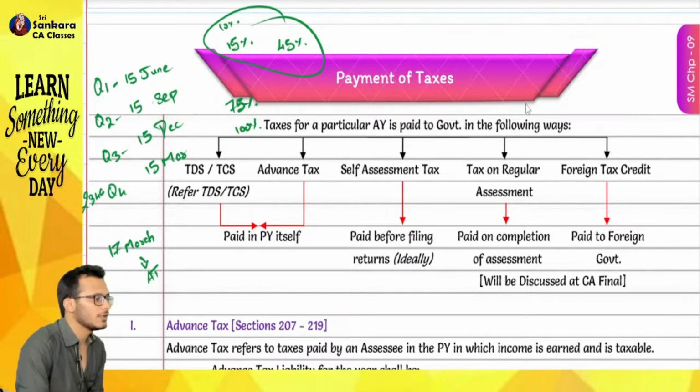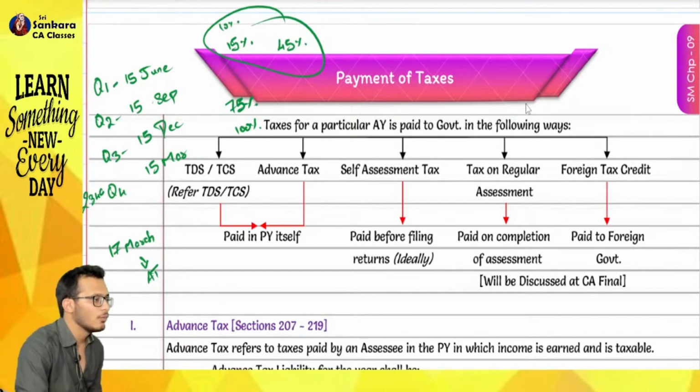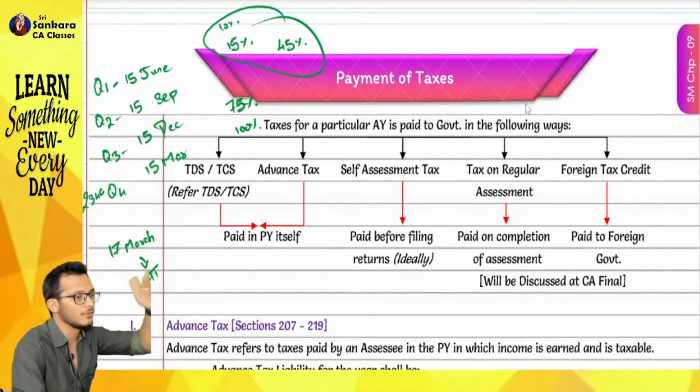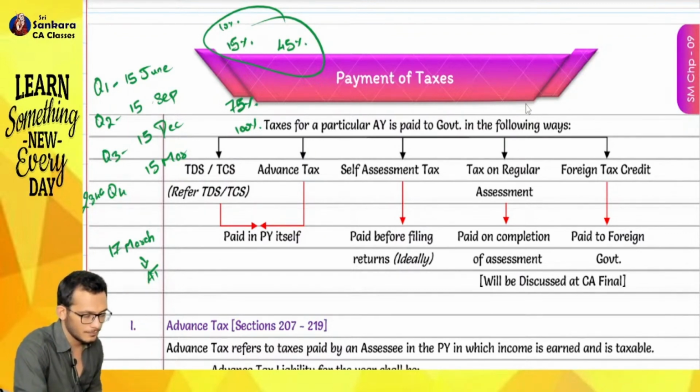For the purpose of 234C, you need to remit by 15th March. If you remit after that, it is still called advance tax, but you will still be levied 234C. What will not be levied on you is 234B. What is that? We'll discuss next time. Right now, we are into advance tax. There are 4 quarters. Quarter 1, 15. Quarter 2, 45. Quarter 3, 75. Quarter 4, 100%.